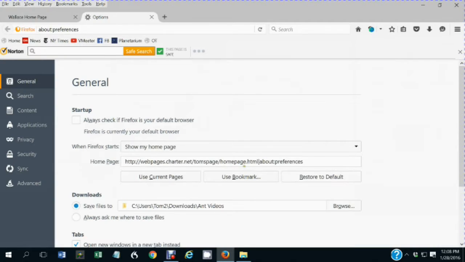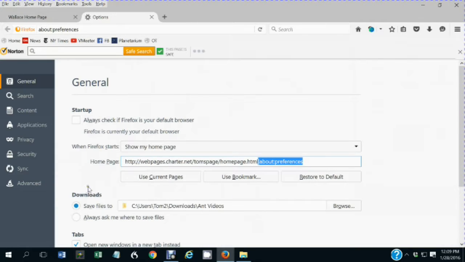But you want to remember when you use this feature that you probably want to get rid of this part. Because if you don't, when it opens your home page, it'll always open an extra tab for options. And I don't like that, so I take that off before I exit this screen. Don't make the mistake of taking it off and then clicking this again, because that'll put it right back. Okay, so that's the home page.